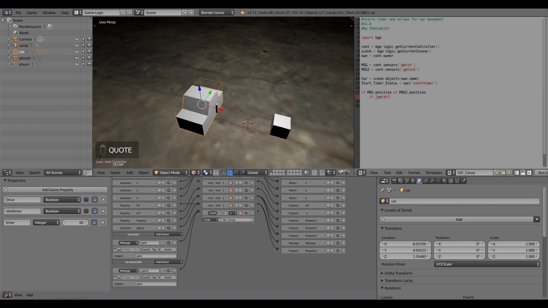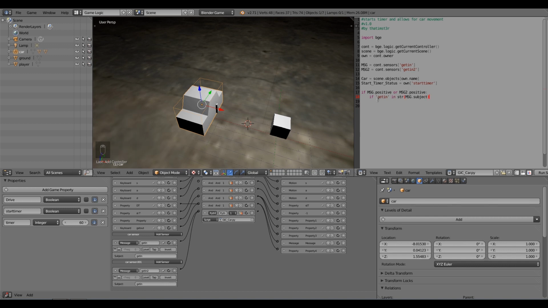So if get in, and then a space, and then we'll type in in and do another space, and then we'll type in str for the string function. Then we'll do an opening round bracket, and in here we need our first message, so msg, and then dot subject. Then we'll do a closing round bracket.